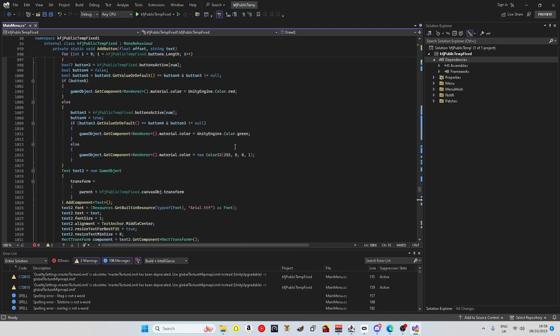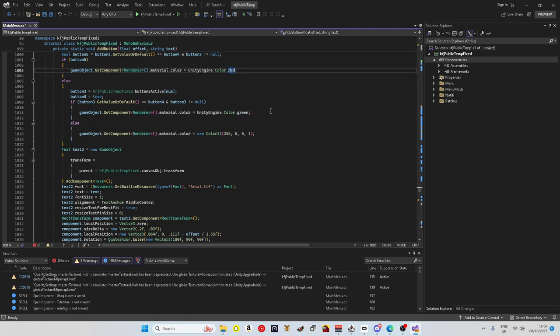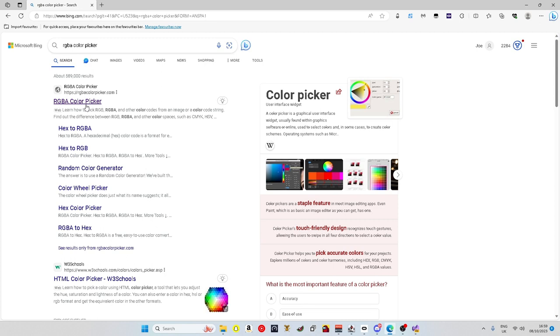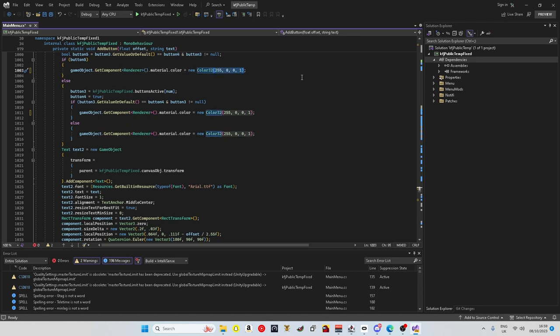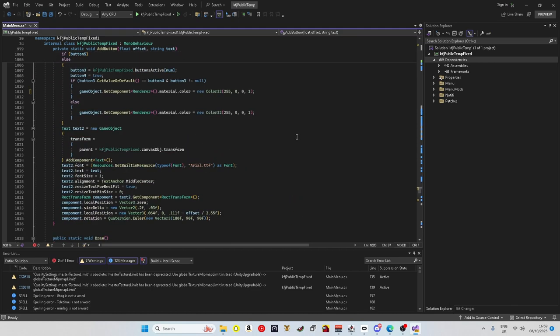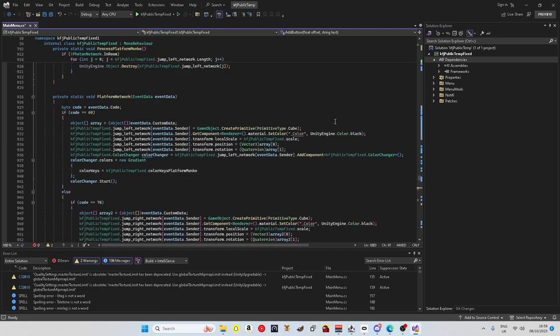And then you want to come to add button, as you can see. It says color green, color red, and then these here, you just want to copy this. This is for if you want custom colors, otherwise just leave it. You want to paste that there. And then do it the same here. And like I showed you earlier, the RGBA color picker, you just want to go in there, click on there. Find the colors you want. Like that one. Let's do purple. You want to copy that, and you can just go with the brackets, paste, get rid of RGBA. Make sure it always ends with a one. And then after that, you want to scroll up.